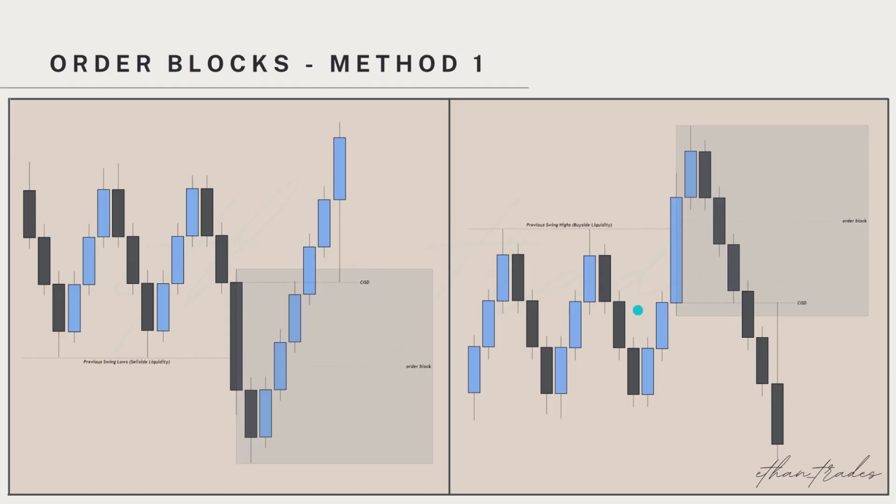Vice versa, here we have a bearish order block. And once again, bearish order blocks are going to be up close candles, right? And so here you have previous swing highs, or once you watch 2C, that would be your buy side liquidity. This candle right here is the one that closes above these previous swing highs or above the buy side liquidity. And so that's the first candle within the series of up close candles, right? Up close candles beyond a liquidity pool. And so that's what it means.